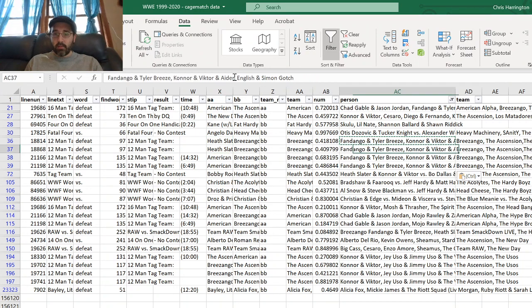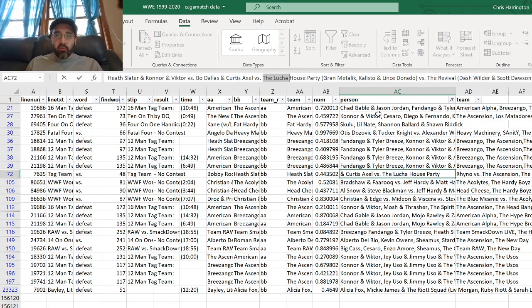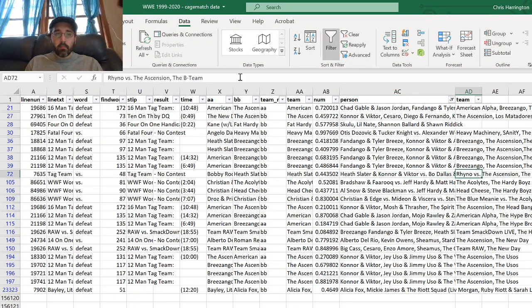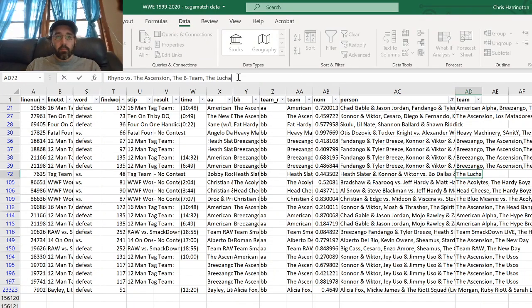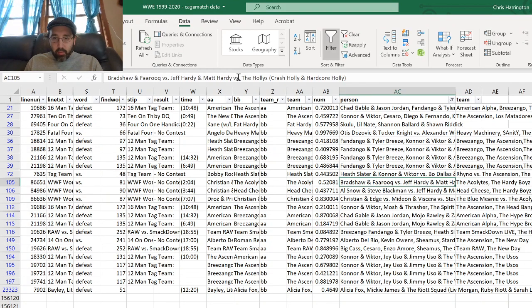Interesting. Here we have the Lucha House Party and the Revival. I'm probably going to have to redo that line. I might just completely not do those right now.